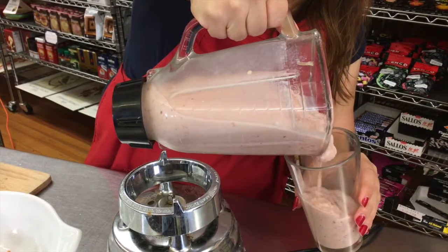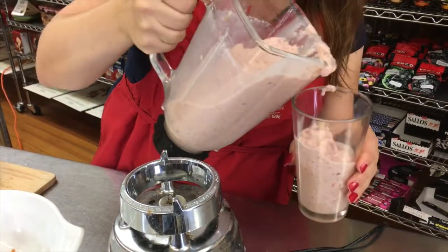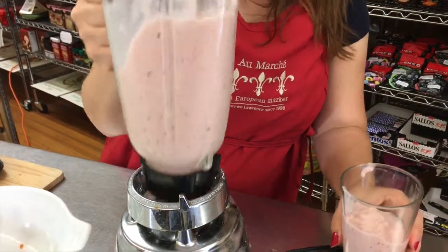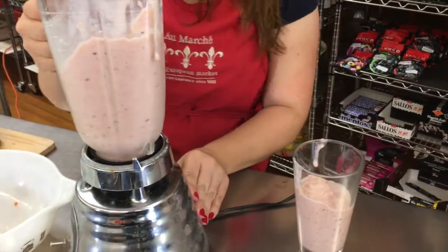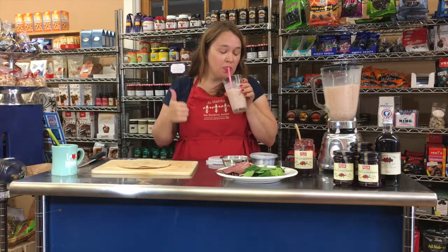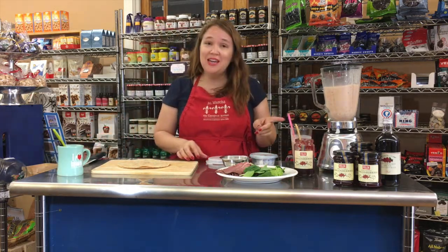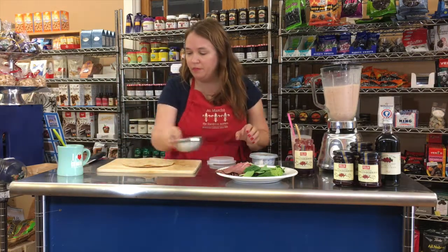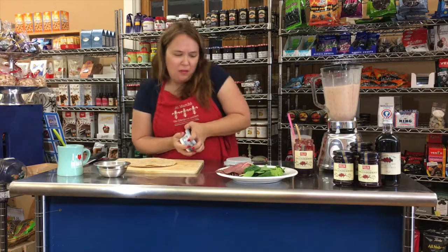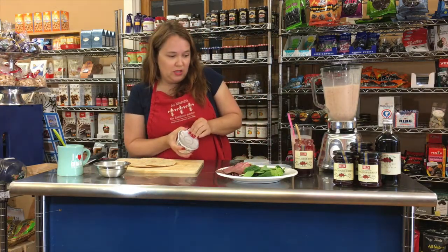and drink it while I get ready to show you my favorite of these 3 recipes. I'm glad you stuck with me because I really want you to know about this 3rd one. All right, we have one more sip. So good. But as good as that is, this is my favorite. You have to do this at home. If you were here with me, I'd probably ask you to promise me that you're going to do this at home because it is so delicious.